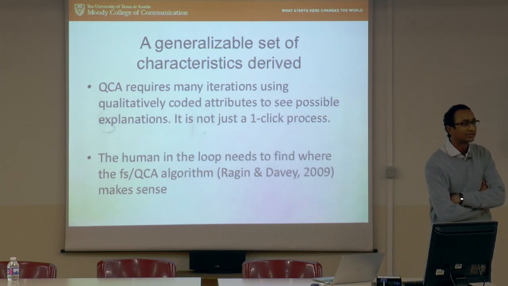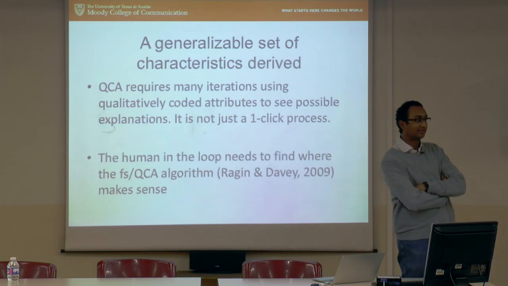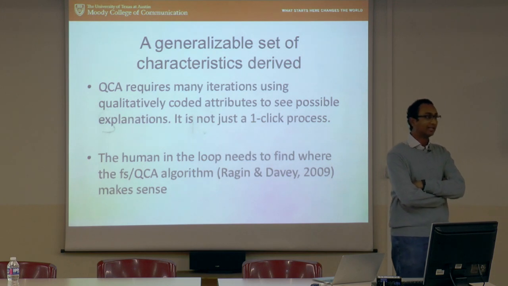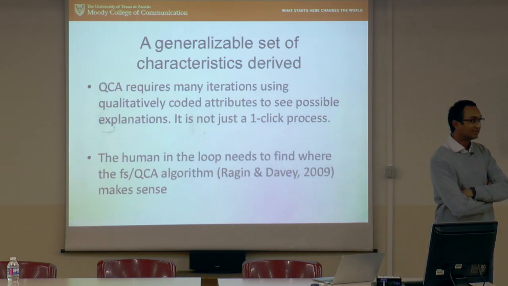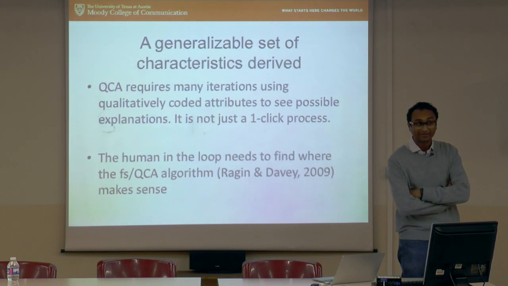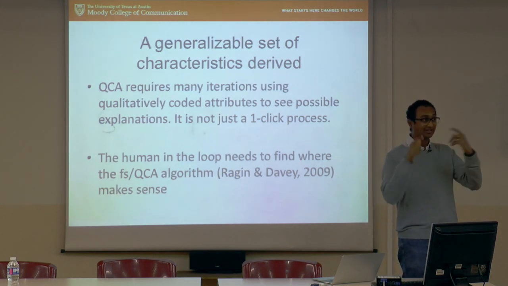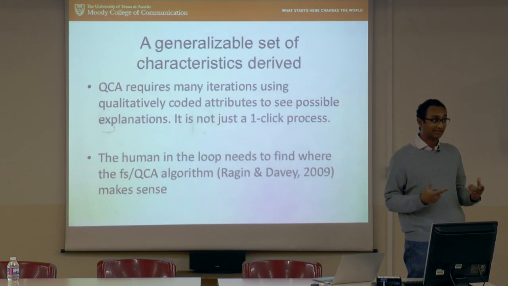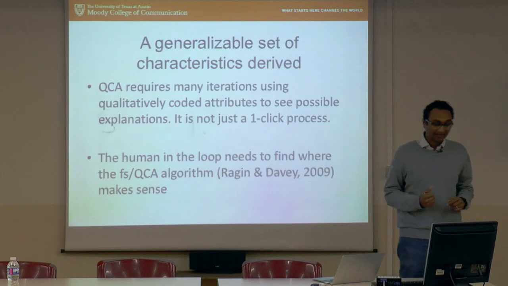Now, one of the things with QCA is it's not a one-click process. Unlike a correlation where you'd go through and dump in all your variables and get p-values spit out in a big, large correlation table, QCA is not your man for this sort of thing. It's also iterative. You'll go through, you'll select different things that you think could be possible explanatory things. It's a kind of qualitative thing in that way.